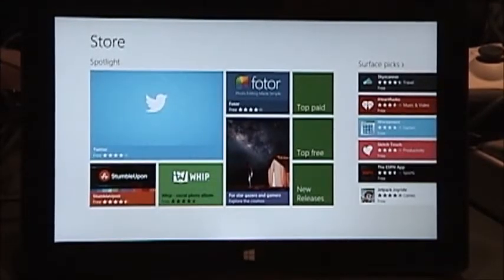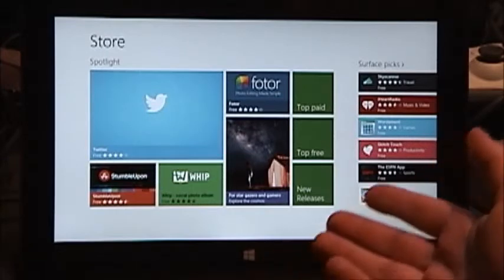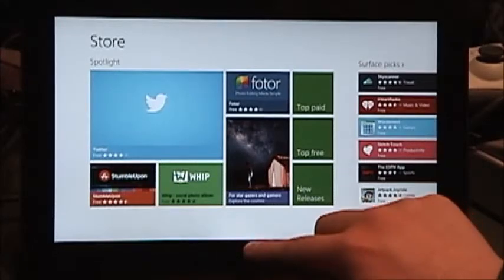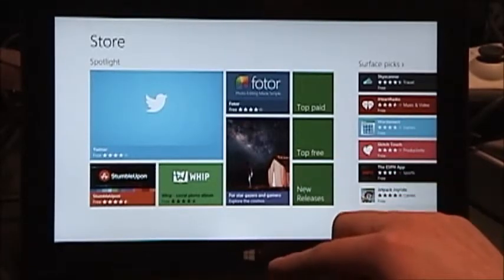Now, a lot of people I've heard say that Windows RT and Windows 8 don't have enough Metro apps yet. It's a great experience, but don't have enough apps yet. That will evolve as the platform evolves. It's a very young platform right now. This only came out at the end of last year, so it needs time. It needs at least a year, I'd say, to really come to its own. But so far, what I've seen has been really good.